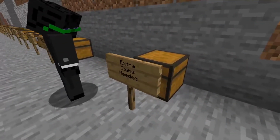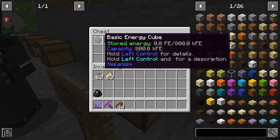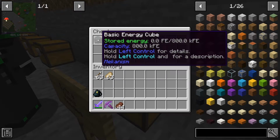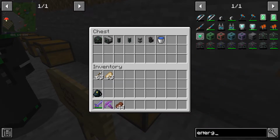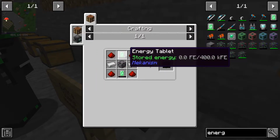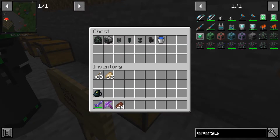Now there is a couple other things that you'll need, just kind of side stuff. I recommend making an energy cube. It's just the easiest way to go. You'll actually need a couple of them. You'll need, I believe, a minimum of 1 or 2. If you can, make the more advanced ones, but they're more expensive. You'll need a resistive heater, and that's going to heat the superheating elements. That's going to power them.